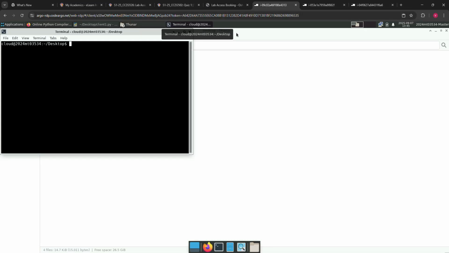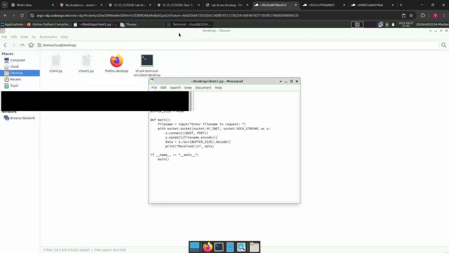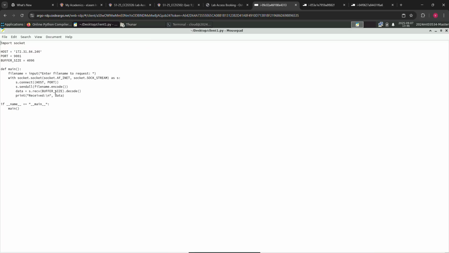The programming language used here is Python, and let us get a brief understanding of how the program is structured. We use the inbuilt socket module available in Python. These are the configuration constants. So we are currently understanding how the client program is set up. The host here refers to the coordinating server or the primary file server. This is the port on which the server will listen, and this is the buffer size set.